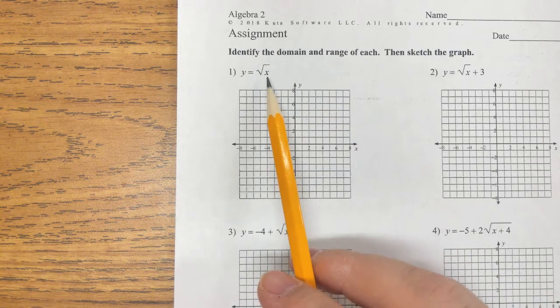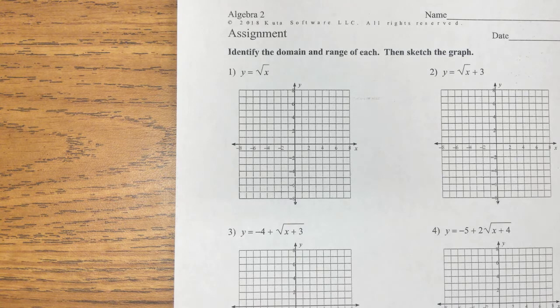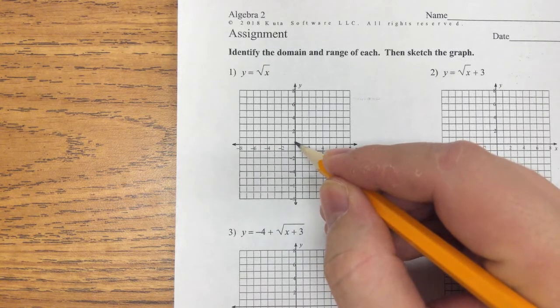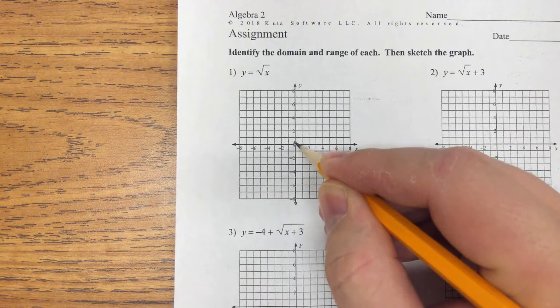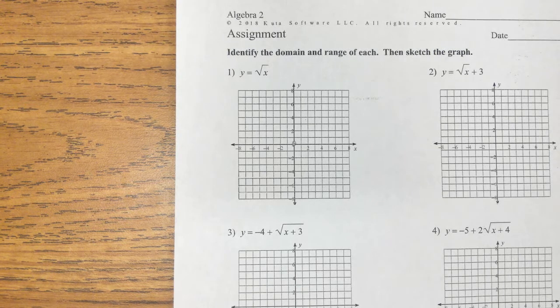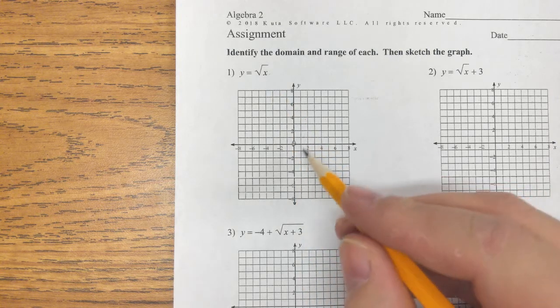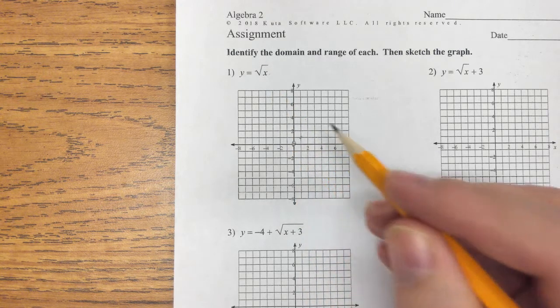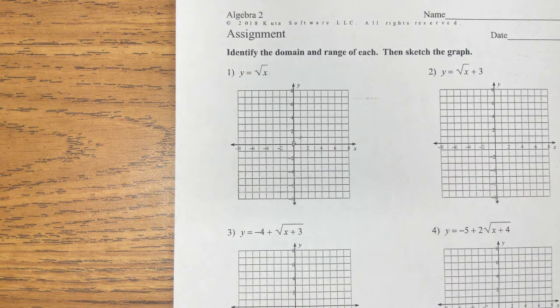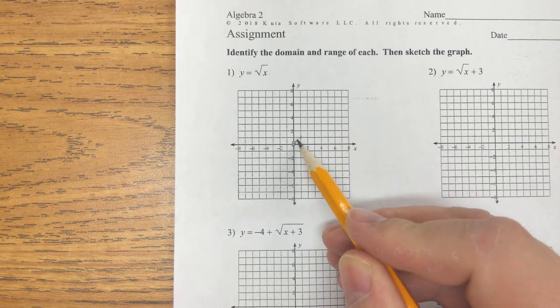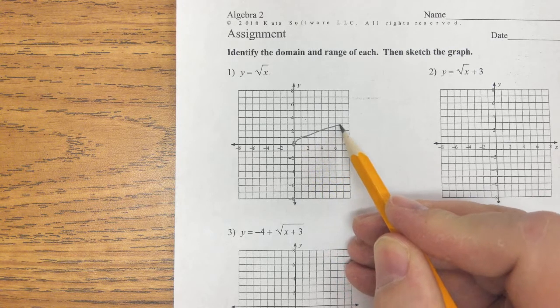The first point for this parent function that I'm going to use is going to be the origin, 0. When I plug 0 into x, I get 0, so y equals 0. So this, right there, smack in the middle, is where my function is going to start. That being said, if I plug a 1 into here, I'm going to get 1 again, and that's another point in my function. After that, though, I don't really care. If you could get the idea of what this looks like, that is ultimately what I am most concerned about.